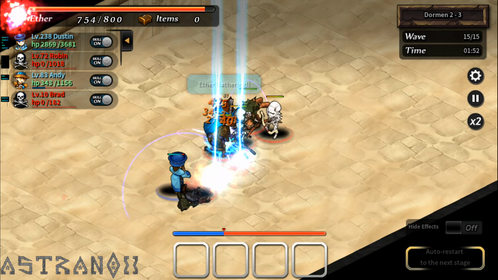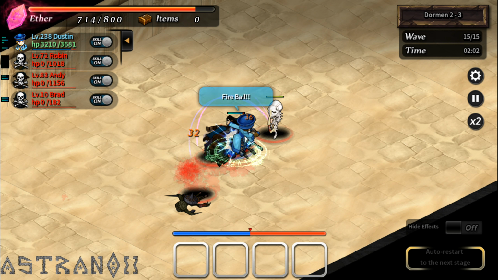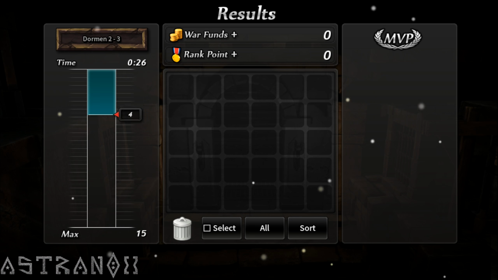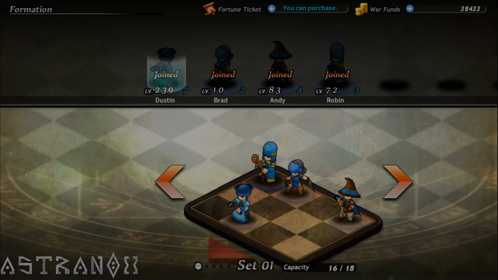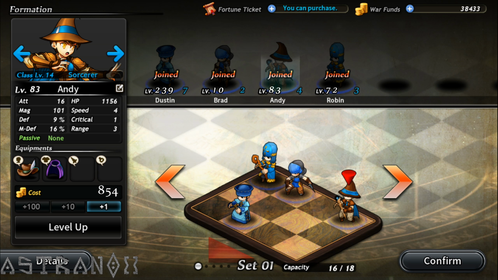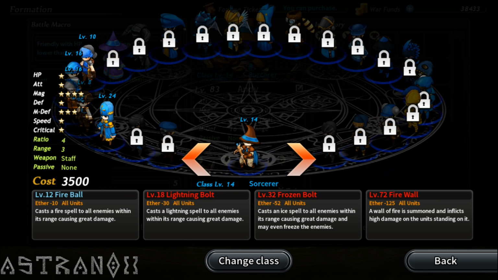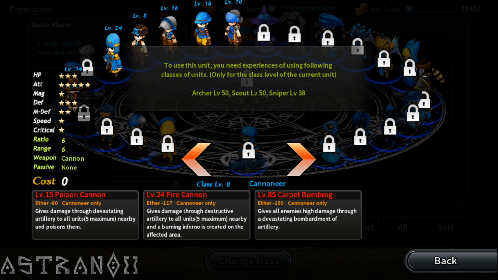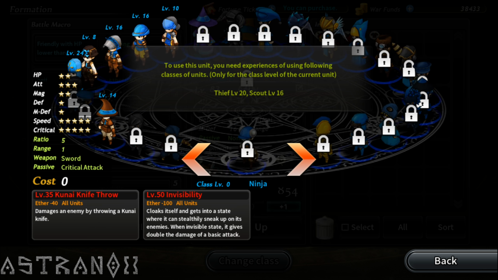So Andy's still alive. Well, not anymore, but I mean, he's been alive for a long time. So Andy, he's a sorcerer now. Cannoneer. Sorcerer 85 for Necromancer. Let's do it.